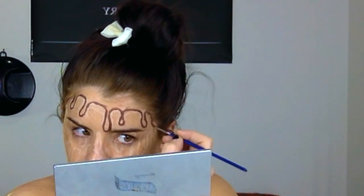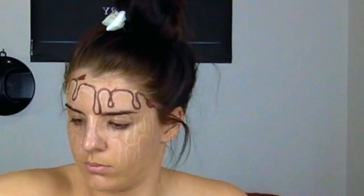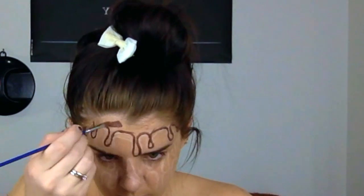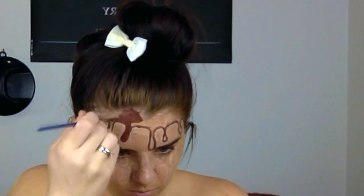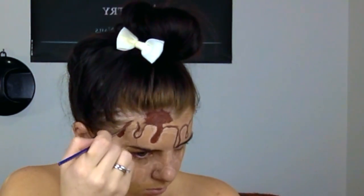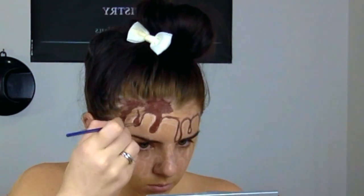To mark out the first layer of ice cream, I'm using Tag's water activated paint in brown to do the chocolate ice cream. I found it really helpful to have the white eyeliner underneath just so I knew a rough guide. I'm not sure if you can see with this footage, but I did slightly change the shapes as I went along to improve them.